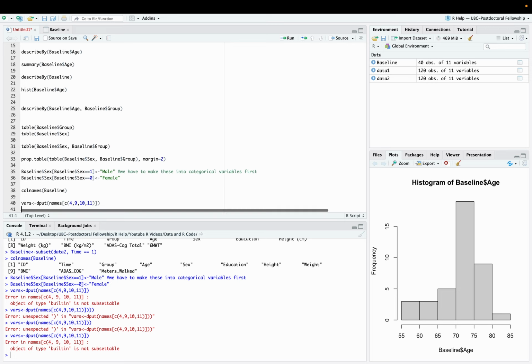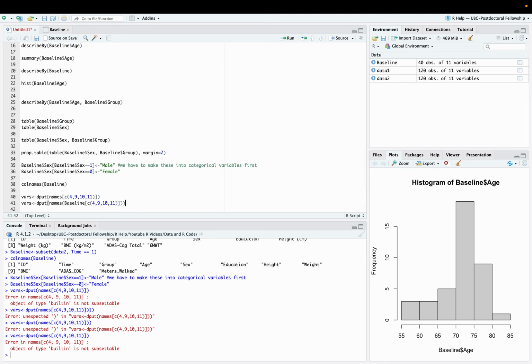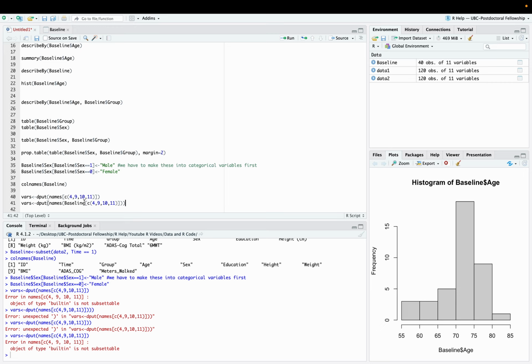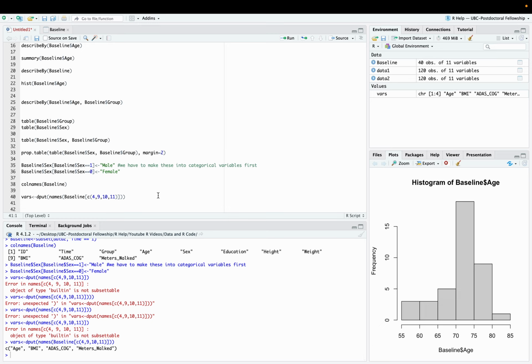So fortunately I do have the command written in. And so this is why it's important to save your code if you don't already. And of course I'm forgetting one thing here. So as you can see, just go ahead and use this one right here, and then we're going to use the same numbers that I had before. So 4, 9, 10, and 11. And now as you can see, it works just fine.